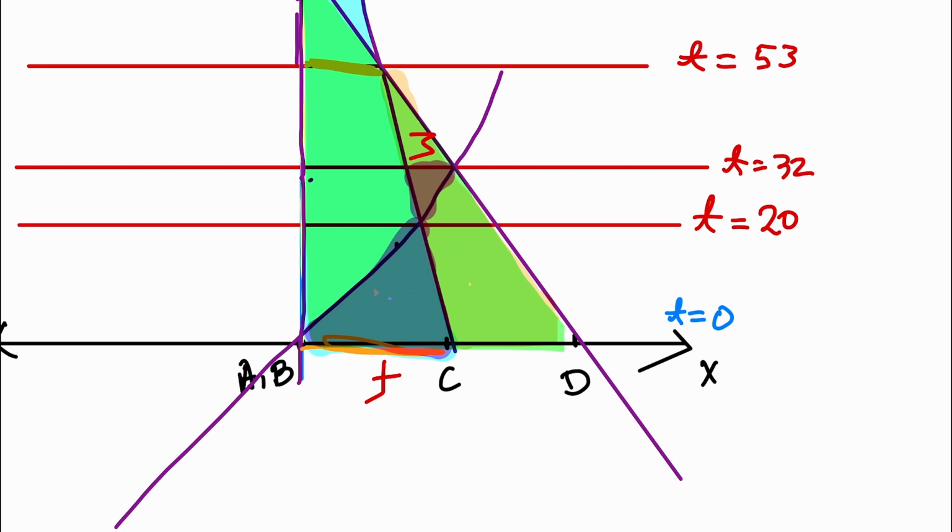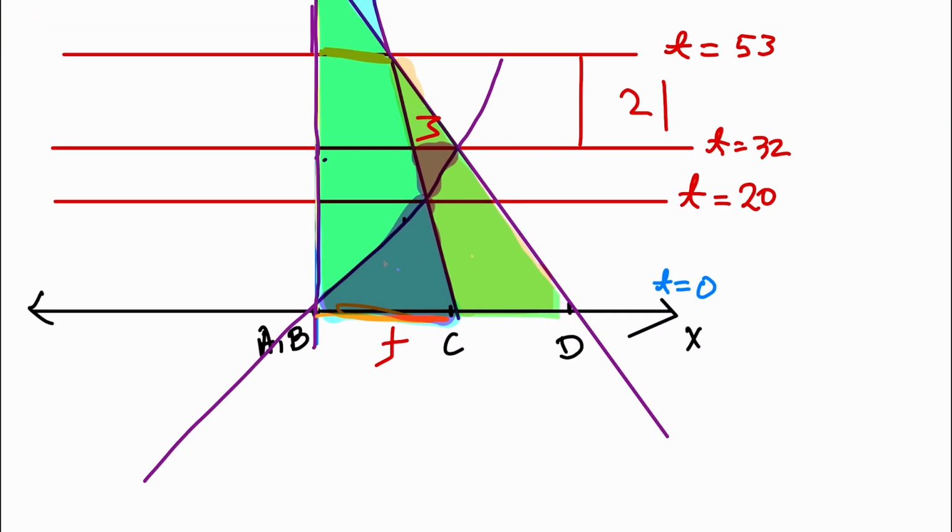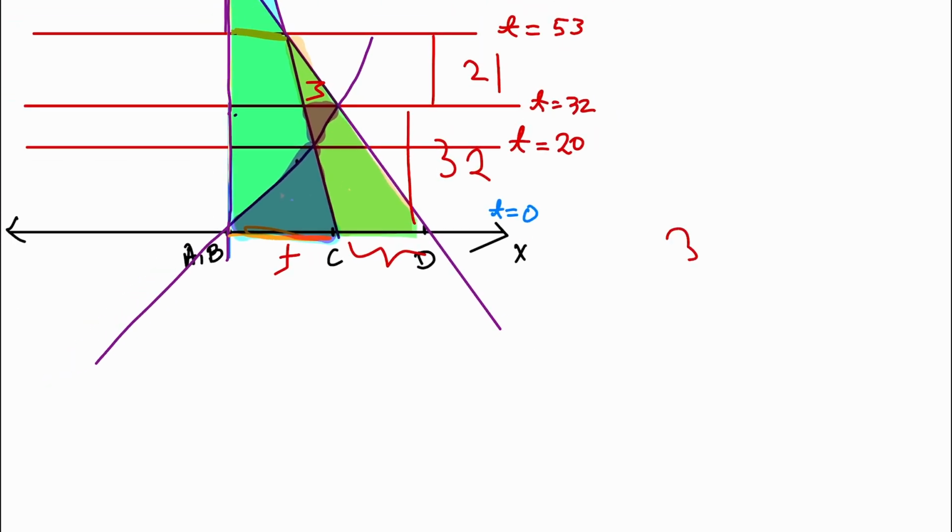And let's see. We've used this, so that will be 21. And over here we have this length, which would be 32. So the CD, we want to find the CD, so that will be 3 over 21 times 21 plus 32. That will be the value of CD.